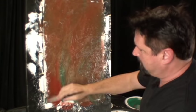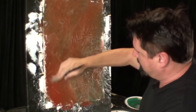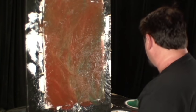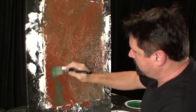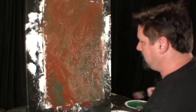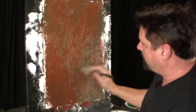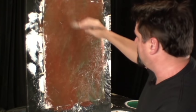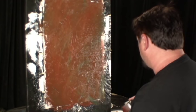Need a little more color down here. See, I can always add some more of this, some more of that. So watch when I put the green in here, watch. And I'll blend it in. See how I get that great brick red that I'm looking for? Put a little bit more here.